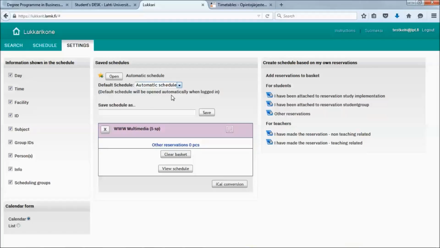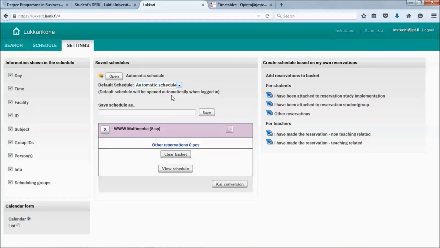Schedules are most often created for student groups. Once you log in again, this service will retrieve information from Vinhaville about the groups you are attached to. So you can create schedule based on your student group reservations, but please remember that this is not enough.